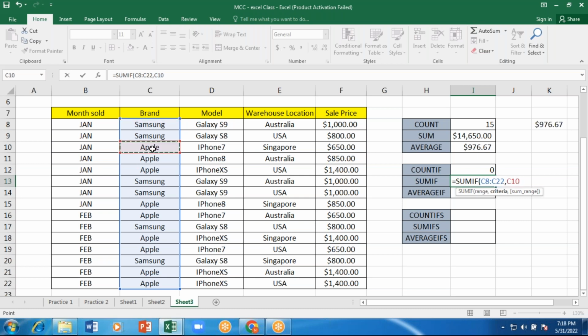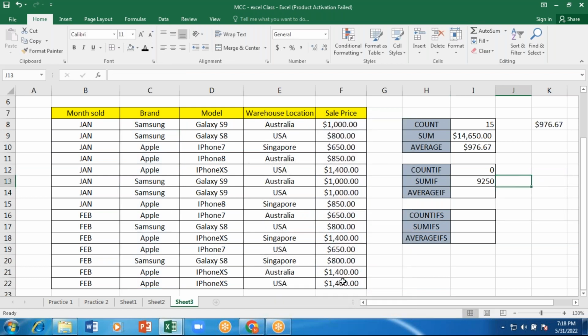I'll select only Apple, comma. From the selected brand list, I want the total of Apple, and the total I'll get from this column. I'll close this, enter. So the total comes like this.